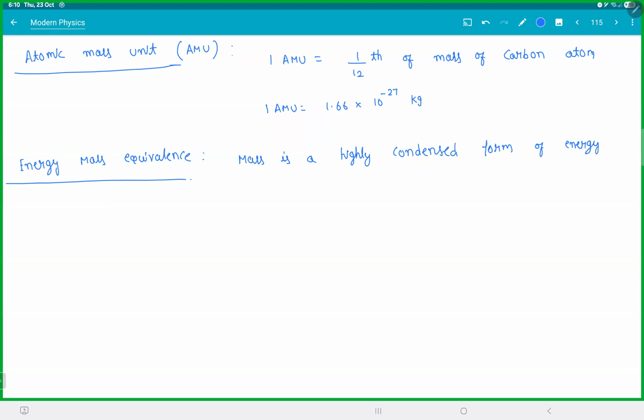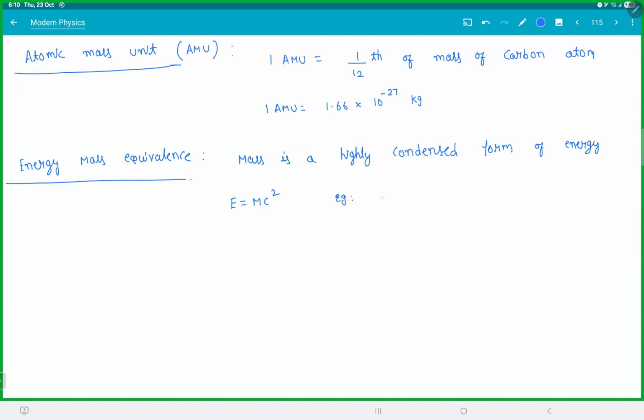So the law of conservation of energy and the law of conservation of mass both will fail. But the law of energy plus mass conservation is always valid. So you're getting it, your regular conservations won't work anymore. Momentum works, angular momentum still works. Law of conservation of energy doesn't work. Law of conservation of mass doesn't work. So we write something new. We call it the law of energy plus mass conservation. So E = mc². This is the equation we use.